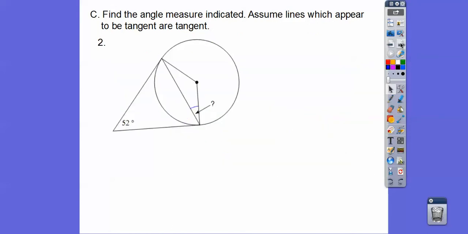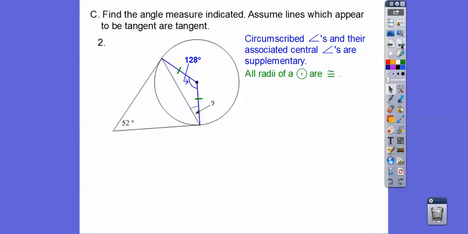Let's do that again. So here we have, this is a circumscribed angle on the outside right there where there are tangents right there. Well, the circumscribed angle and the associated central angle right here are supplements of each other. So if I take that from 180, 152, that's going to tell me I get 128 right there. Now, this radius is the same as that radius. They're both radii of a circle right there. So that means those base angles are equal. So now I'm going to put another question mark right there. These question marks are the same. So question mark plus question mark plus 128 for this triangle right there is 180 right there. So we have two of the question marks, and then I subtracted 128 from both sides. And I got 52, so we divide it by 2 now. We get the question mark to be 26 degrees right there.